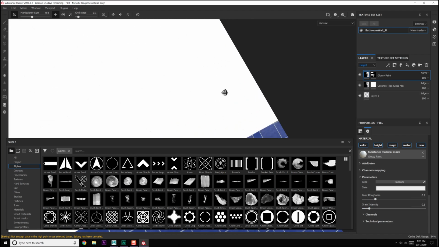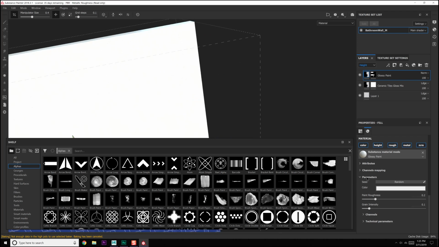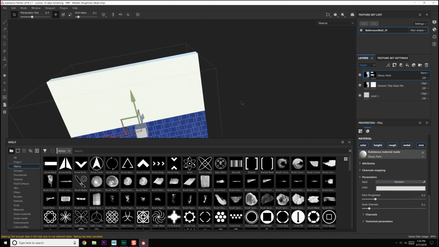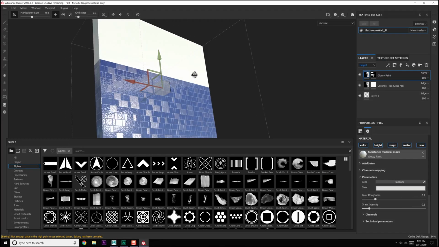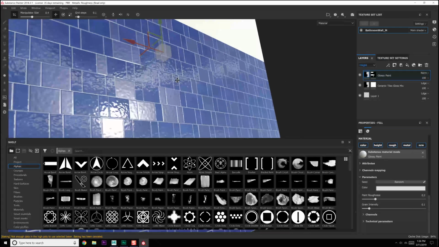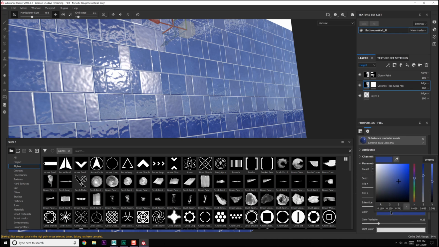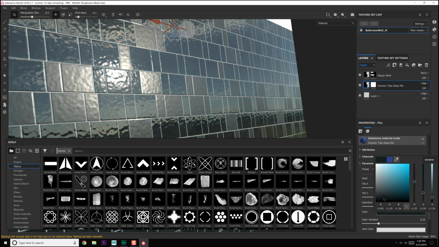So it shouldn't matter. We're also going to take the color and dial that down a little bit. And bring it more into a yellow, I think. All right, so there's what we got for the tiles. Let's take a look at them again. And you know, I don't know if I want blue. I kind of want black or a deep gray.